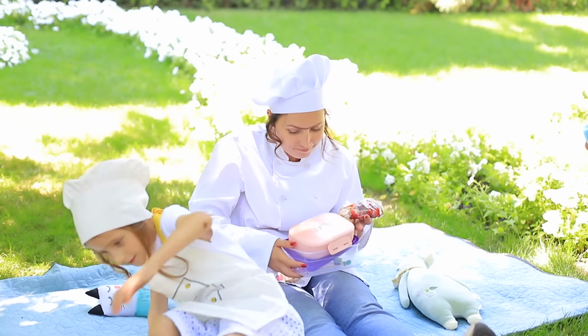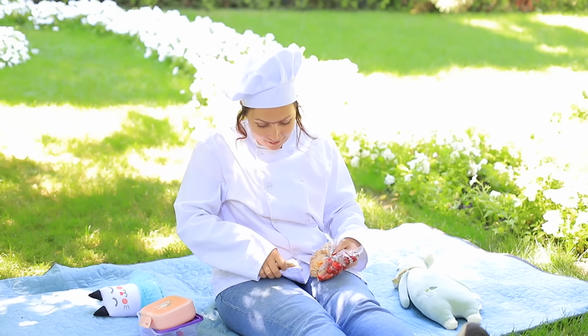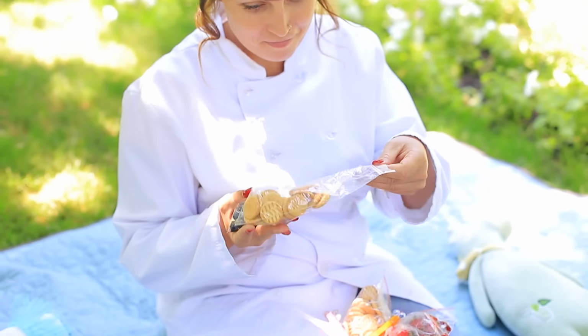To make a snack for butterflies, you have to fasten a bag of treats with these cute pins. And your lunch looks magical right away!